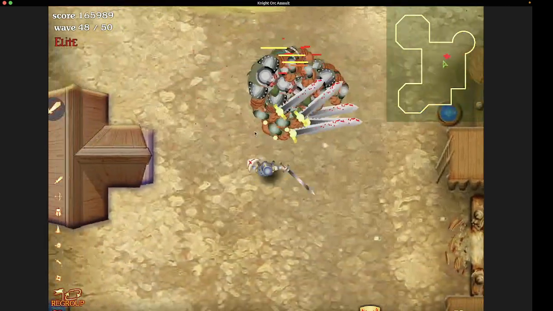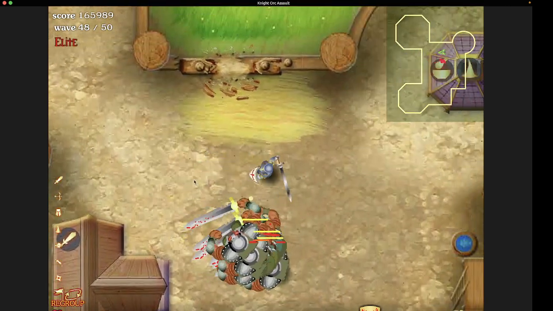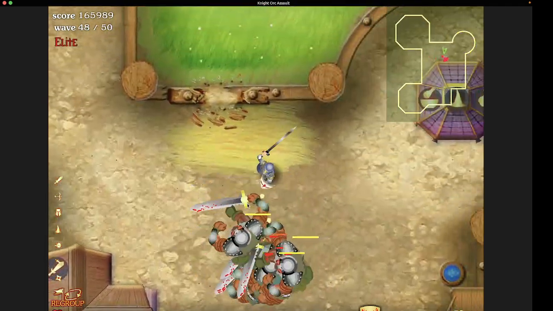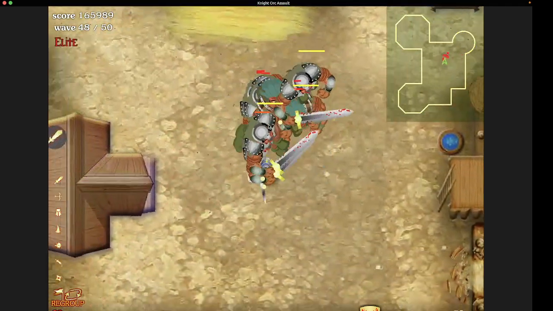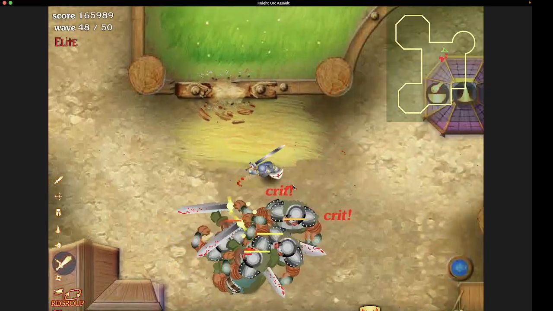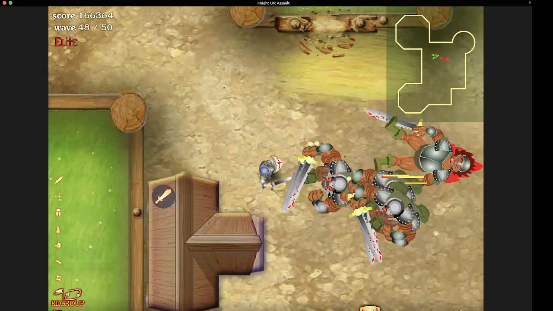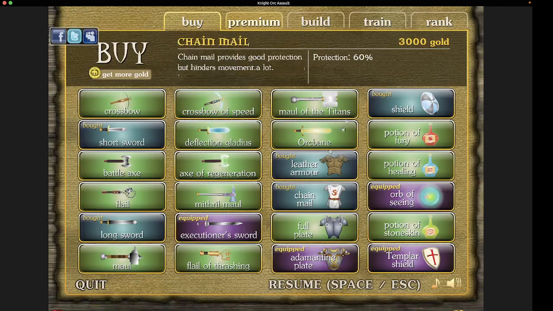A crit is kind of nasty though. Knob times 4 is 36, so 360 damage. That's more than a normal Orcbane hit. Honestly, this is a slog. Give me this.